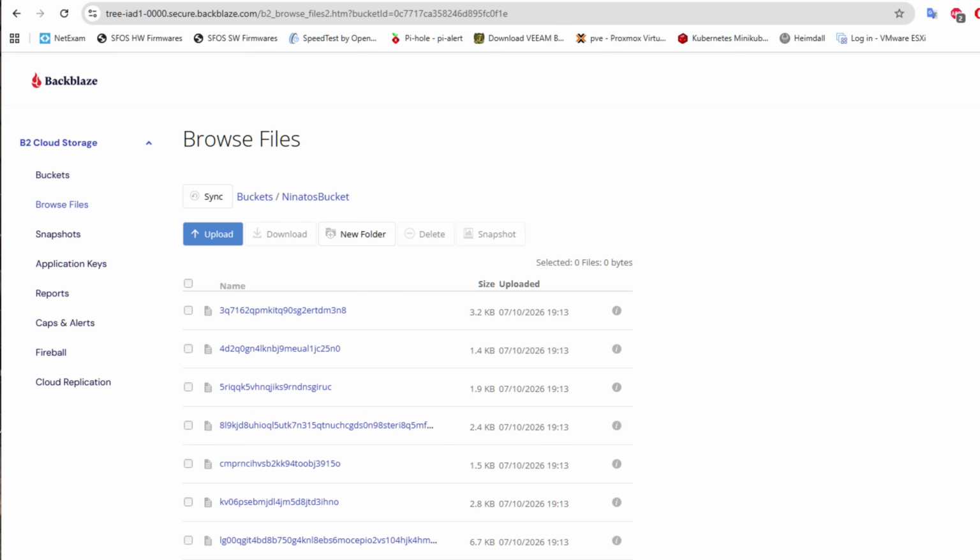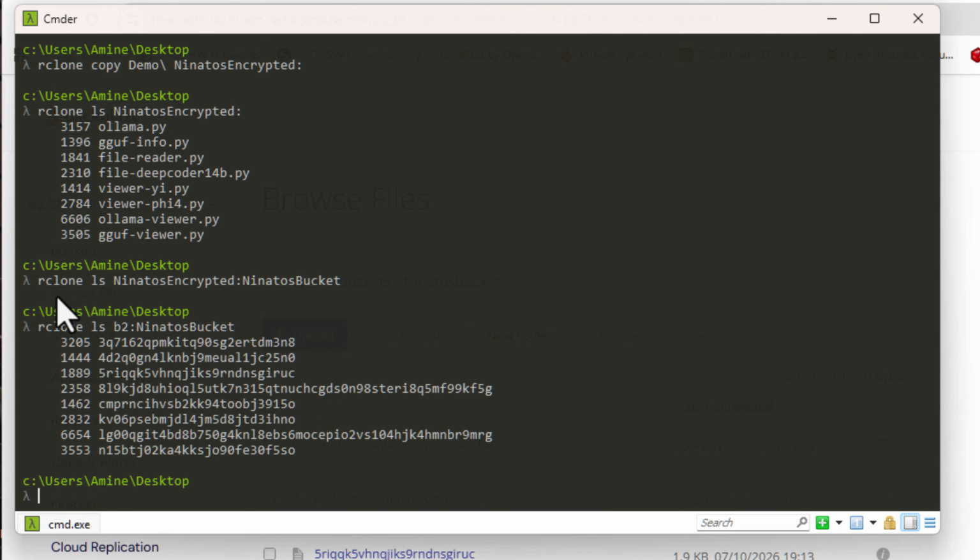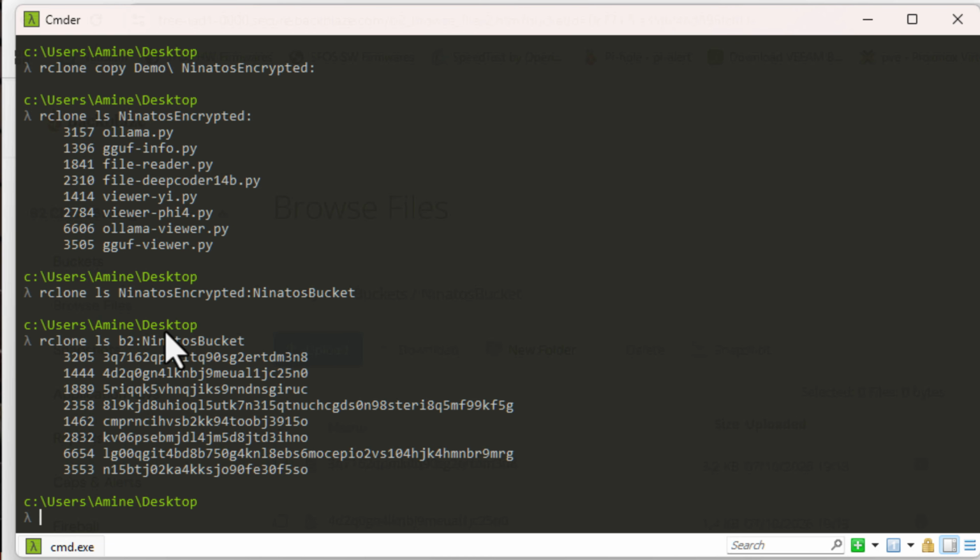If I execute this command here, and list this time not the encrypted remote but the normal one, you can see that all the files are also in encrypted format, so I cannot see the folder names or the file names in clear text.